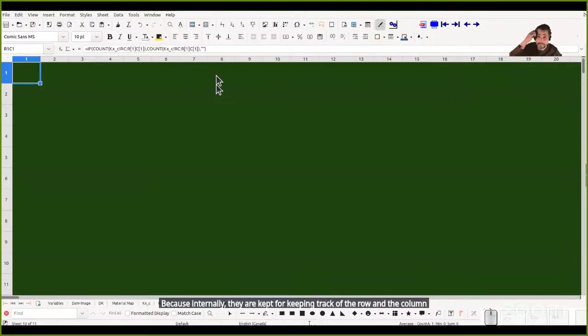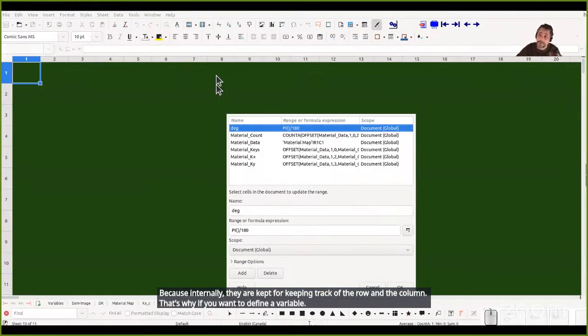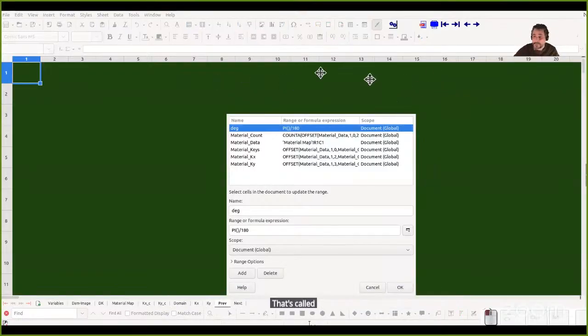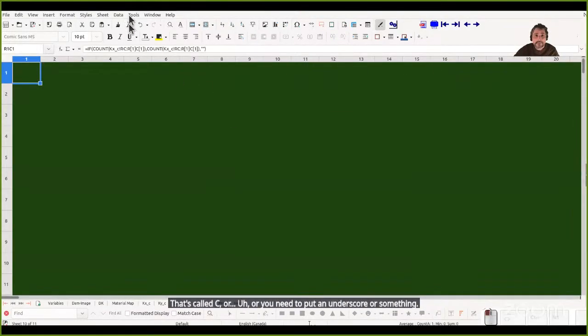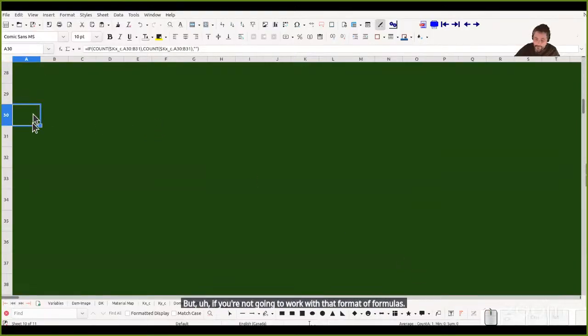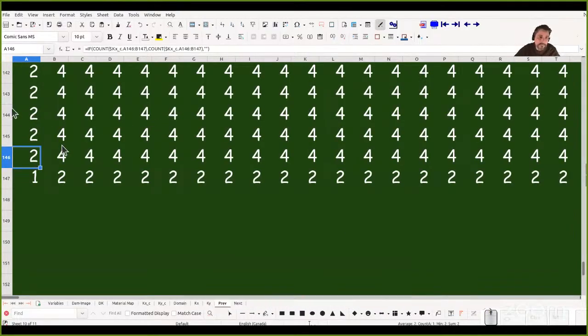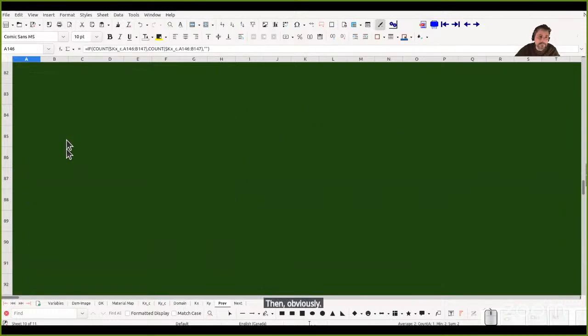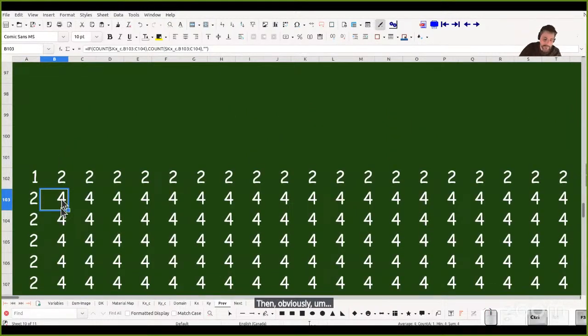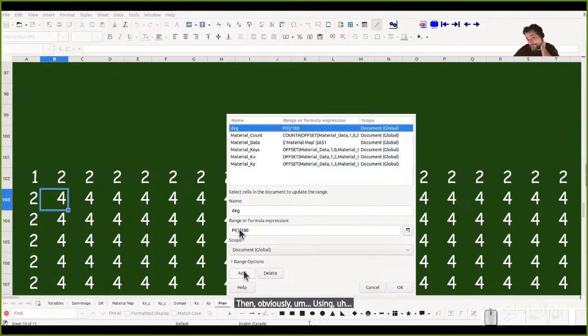That's why if you want to define a variable that's called C or R, you need to put an underscore or something. Okay. But if you're not going to work with that format of formulas, then obviously using formula names is the next best thing.